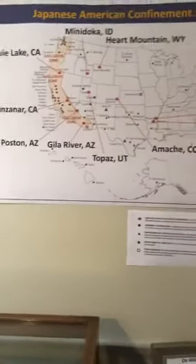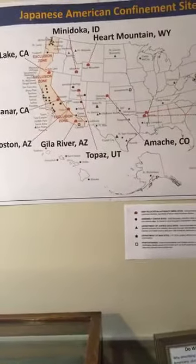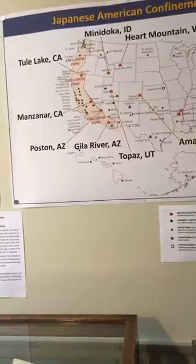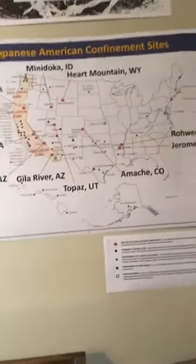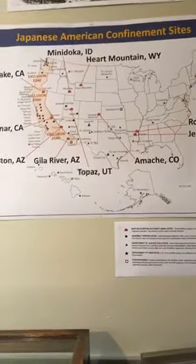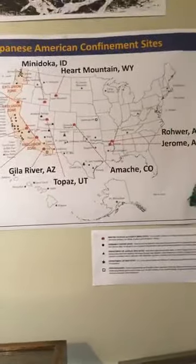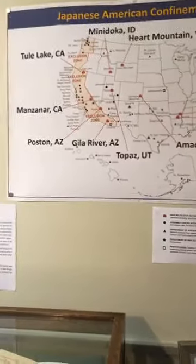So the items that you're gonna see on display in here are all items that were brought to camp, made in camp, or brought from camp by local families or individuals who were sent to internment camps or are related to people who were. So it's really drawing that larger picture into the more local. So let's take a look at some of these items. And like I mentioned, I'm hoping to have some of the people who put this together come in and tell these stories, but we'll take a look.